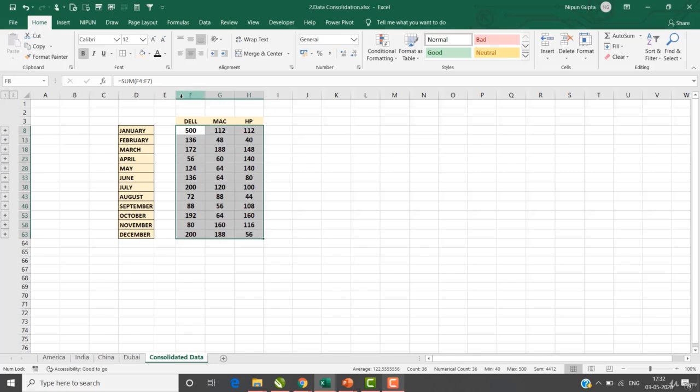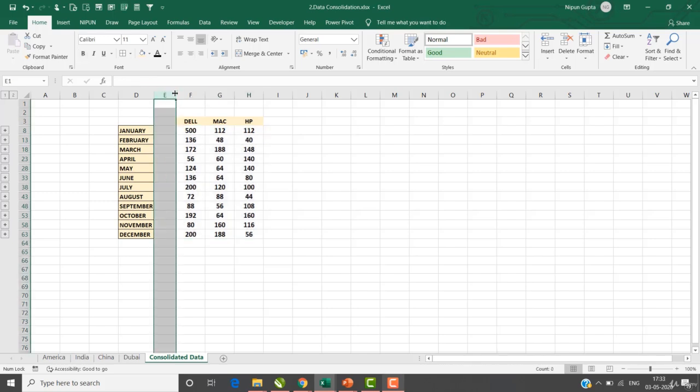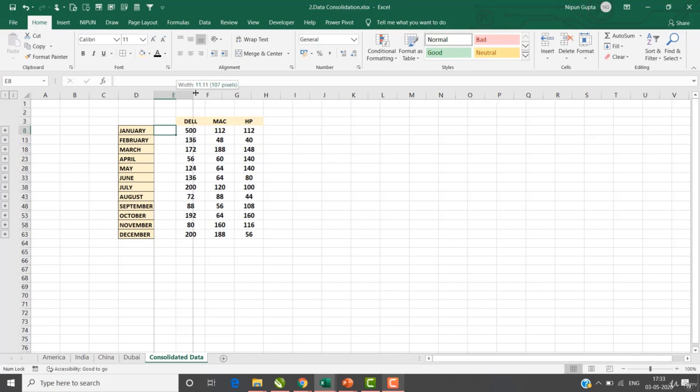Now in this way, you get to know data consolidation. You get these values. I told you I was going to make you understand some things once we have consolidated data. Now you must be wondering, first, why do we have the E column as an empty column? And why do we have plus signs at the left? So I'll tell you with an example, taking those things one by one.